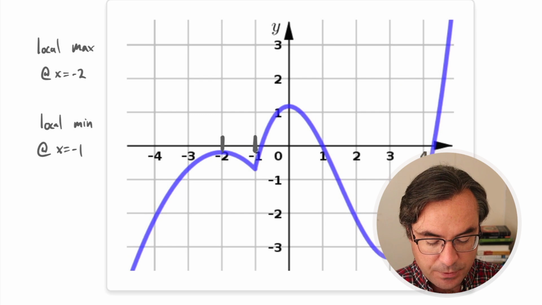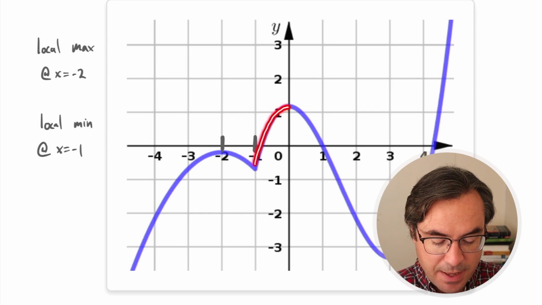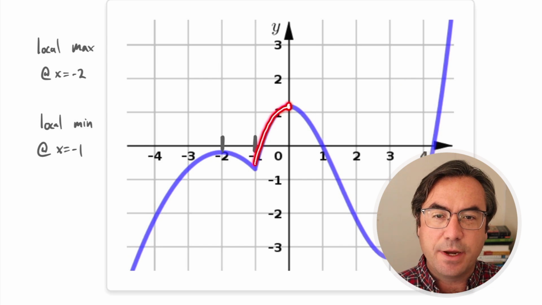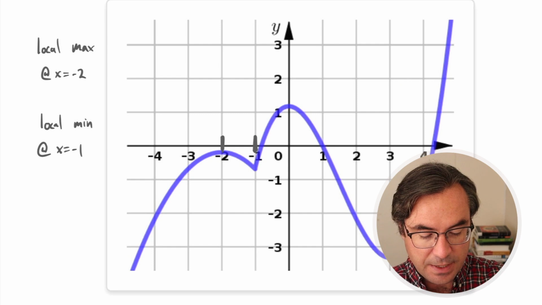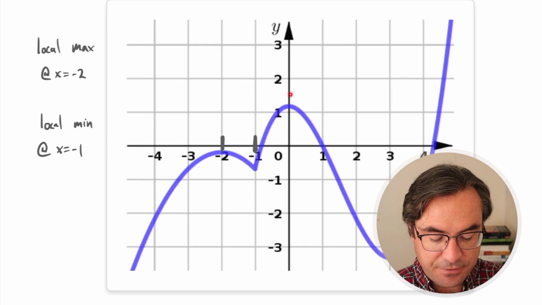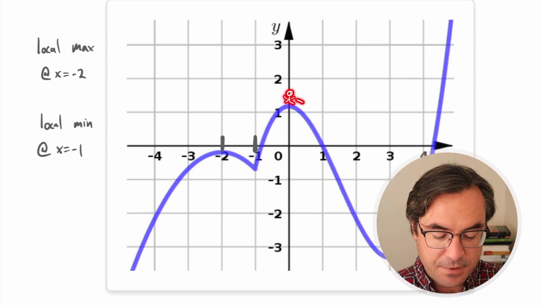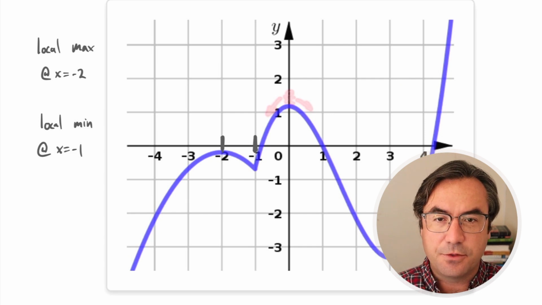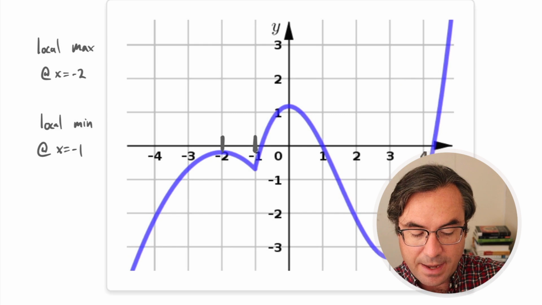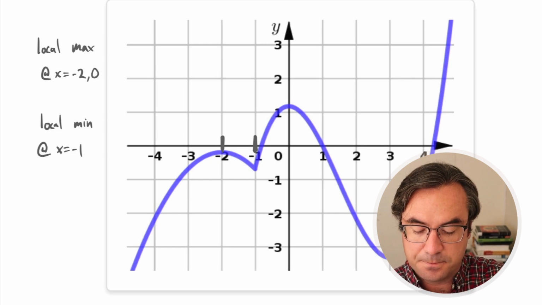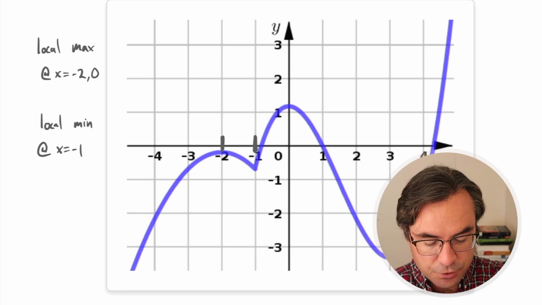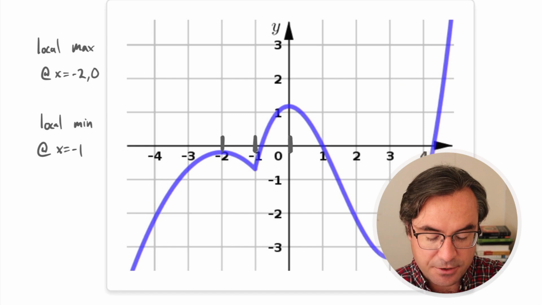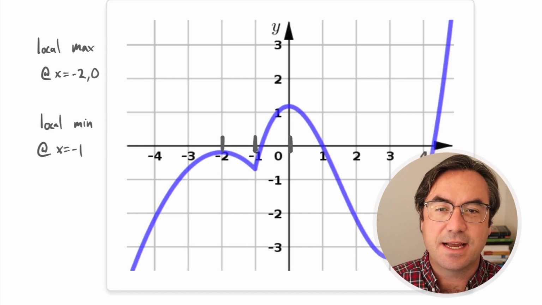Okay, so we keep going. We're going up, up, up, up, up. And then we hit a high point right here at x equals 0. Again, you want to think of it, imagine if you were up there on the curve, downhill in either direction. So we have a local max at x equals 0 as well. So usual, something special is happening here. So let's mark that on our x-axis as well.